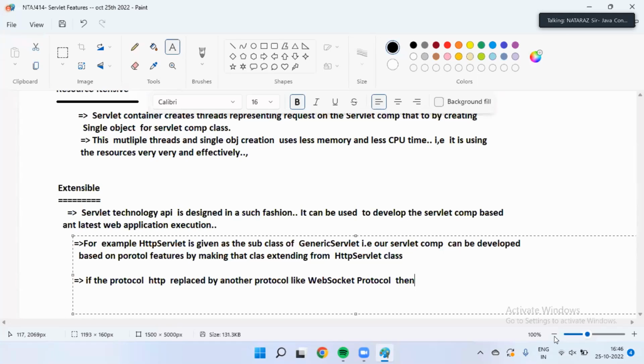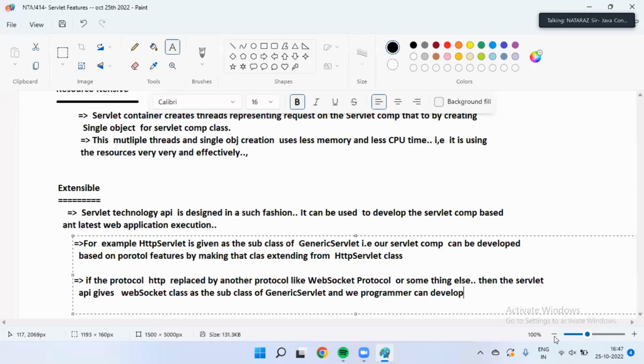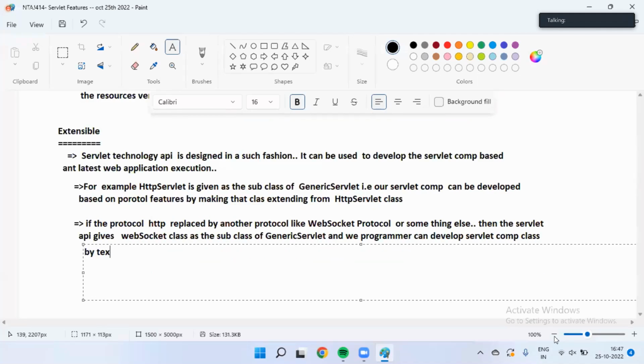Then the Servlet API gives a WebSocket class as a subclass of GenericServlet, and the programmer can develop the servlet component class by extending from the WebSocket class.